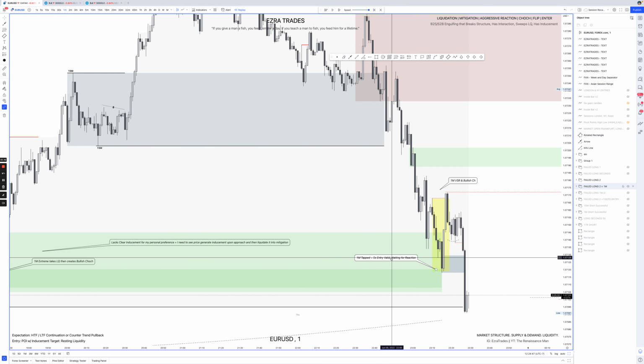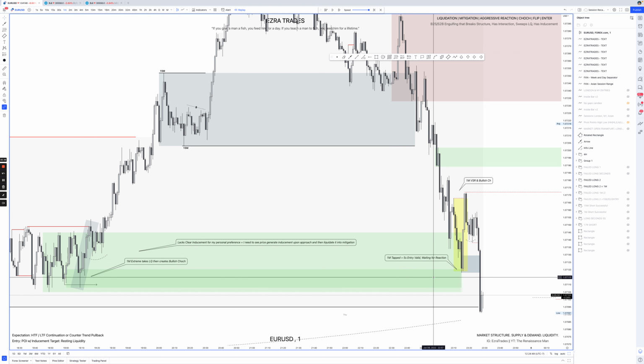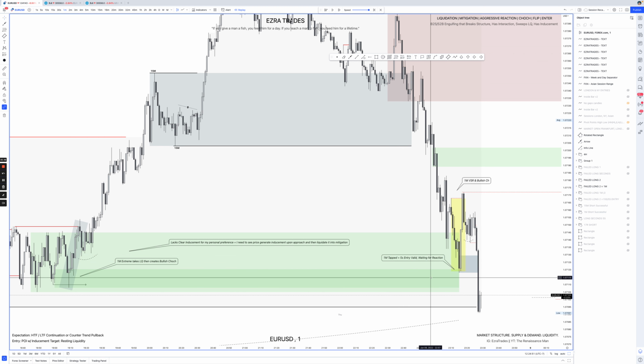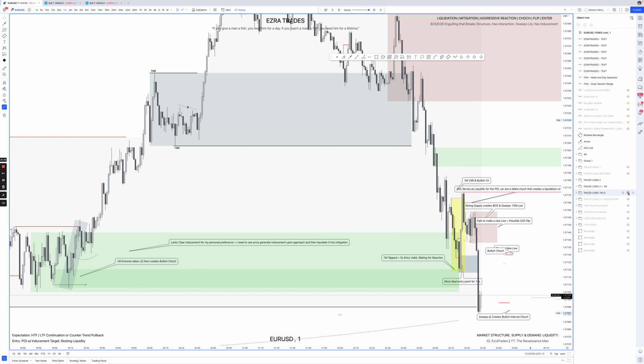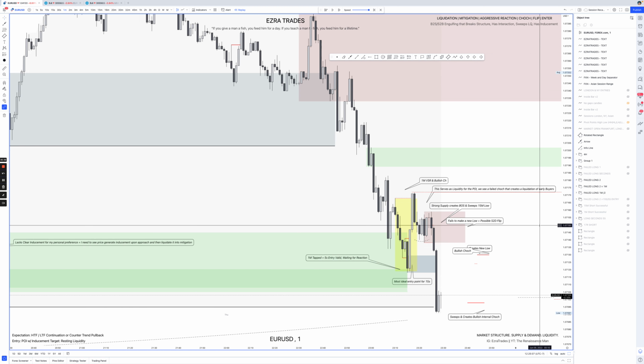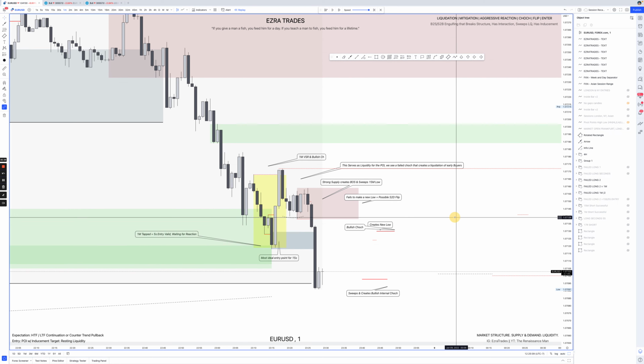So what I'm looking for is a refinement of this 1 minute, a tap of this refinement, right? At this moment, I remember that I did not see a refined 5s or 15-second that I liked. So I was just going to use the entire 1-minute zone, and I was going to be cautious about what I was looking for there. So let's go ahead and add the second part of this trade. And what we're going to do is focus on what happened as a result here.